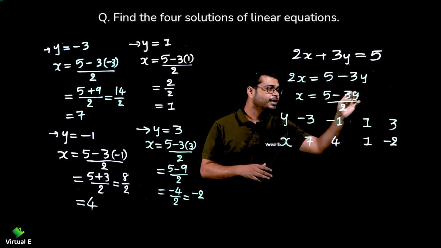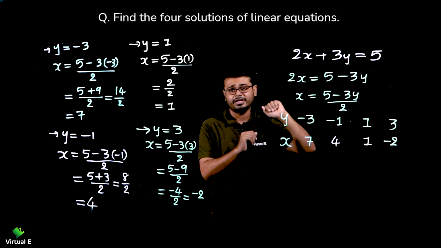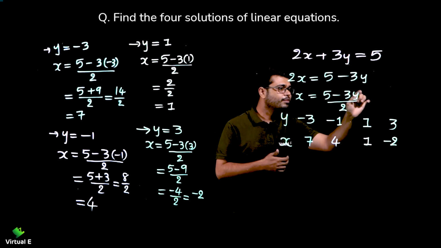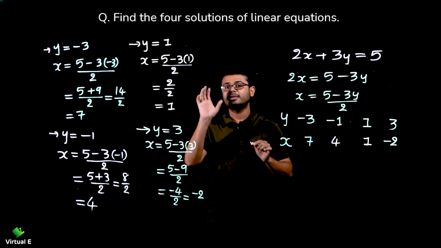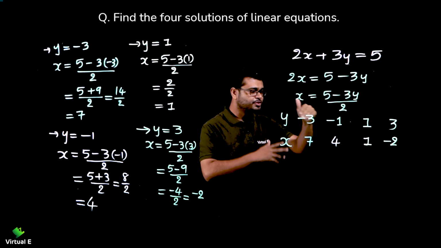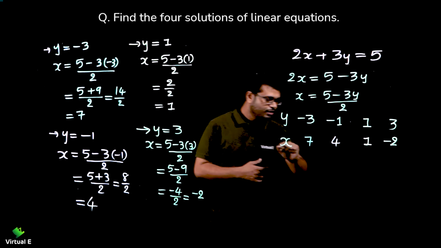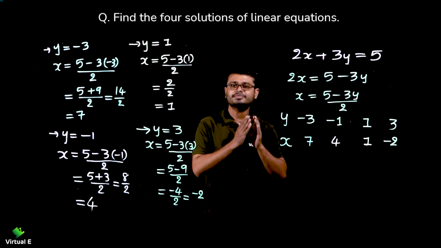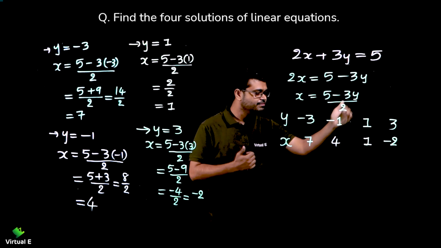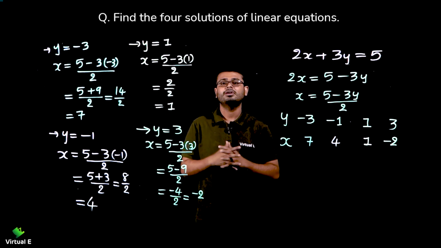So we need to keep in mind that to get whole numbers, the numerator should be a multiple of the denominator. In this case we have 2, so we only talk about even numbers. If 3, then we need to make sure that whatever we get in the numerator is a multiple of 3, right? First of all, do the trial and error method. That will be easy for you. Substitute a few numbers. Like I identified, if you put the value of y as an odd number, then you will always get a whole number. So there will always be some kind of catch that you need to understand, right? After choosing the values of y or whatever variable, substitute into the formula, show the calculation, then do the calculation and get your 4 solutions.